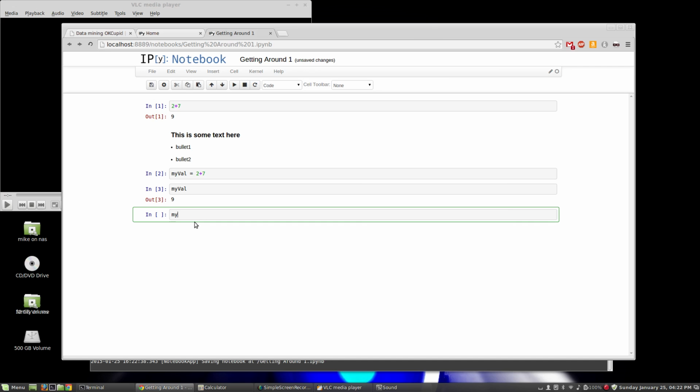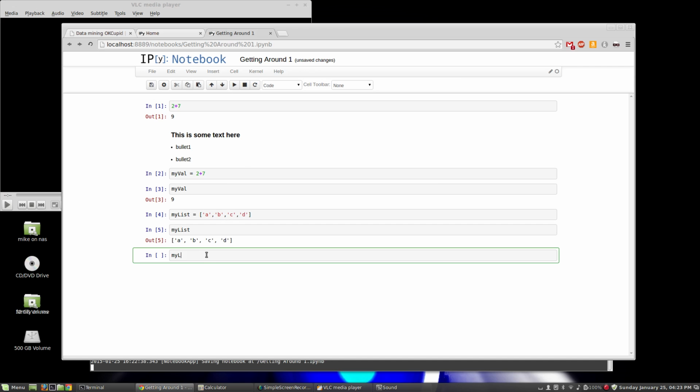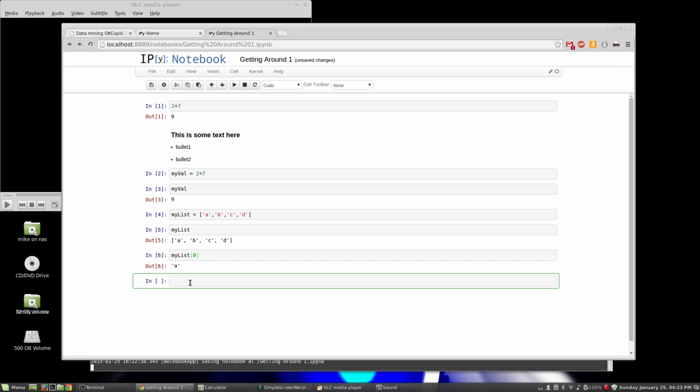All right, Python has a lot of data structures that you can look up online if you'd like. One of the basic ones, of course, would be a list. A, B, C, D, there we go, like that. So we've created a list with 4 elements, A, B, C, and D. I can reference the entire list and see the contents. If I'd like only the first element, I can do that pretty intuitively. You can see that my list A is there.